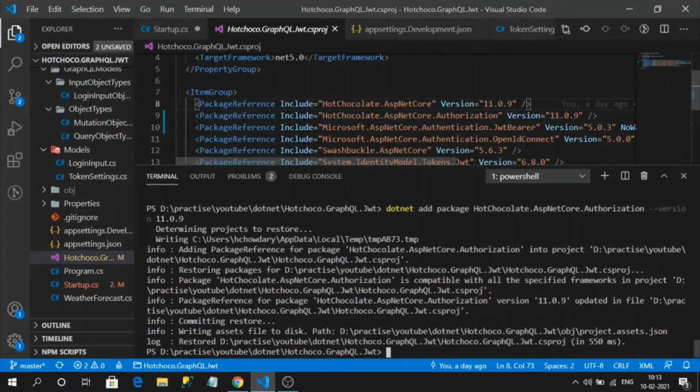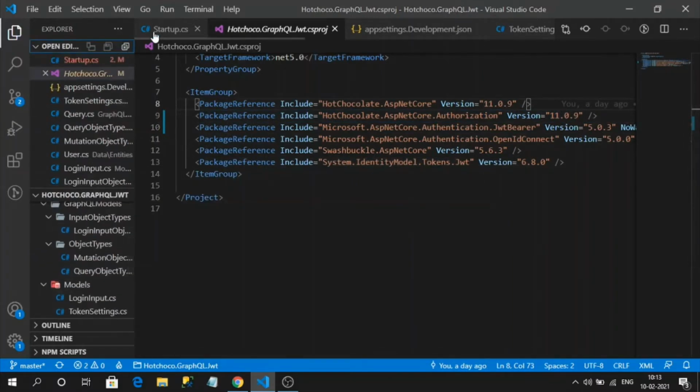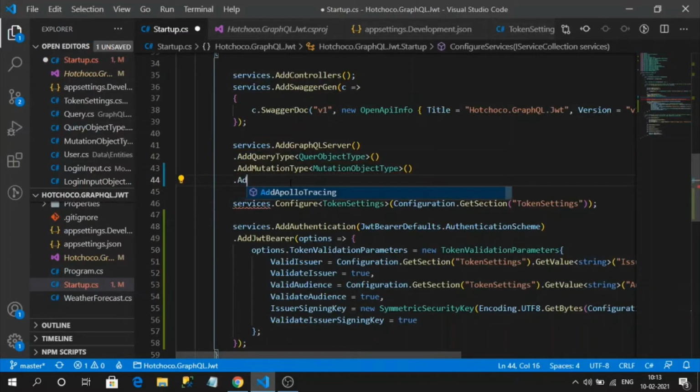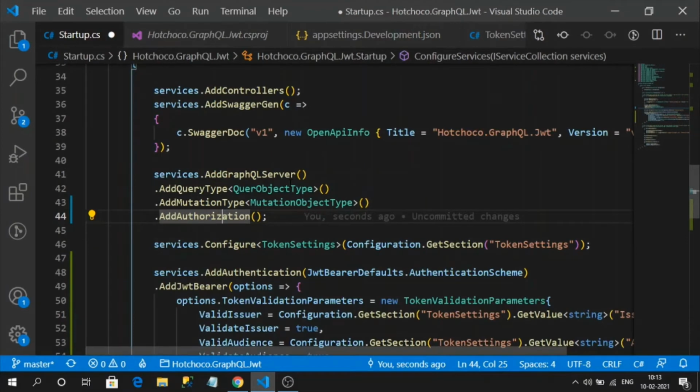So let's go to our startup file. I hope now it should come. Dot add authorization. Okay, so this is the extension method that we need to register for enabling authorization in the GraphQL endpoint. This is coming from the Hot Chocolate 11 version.